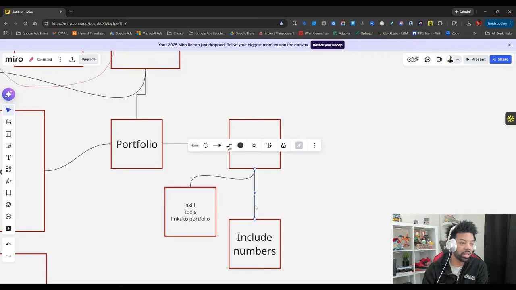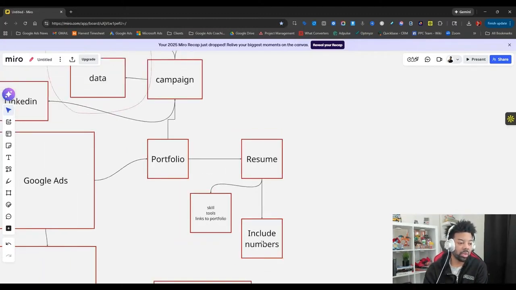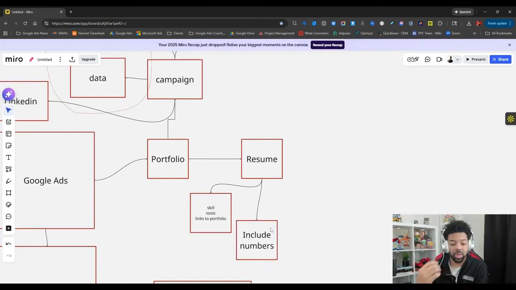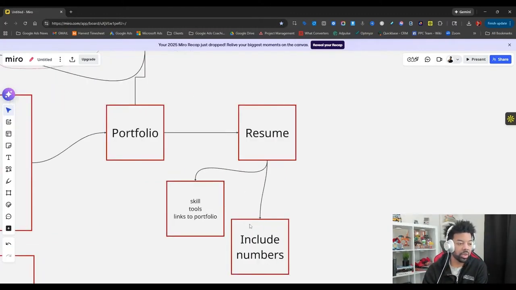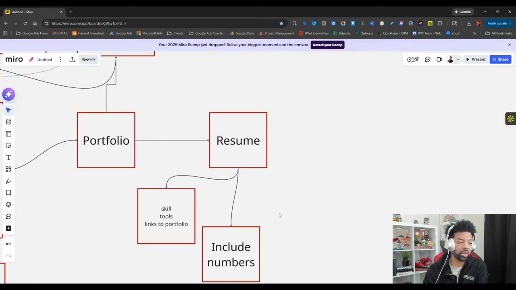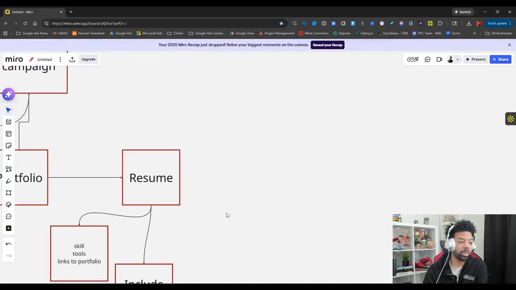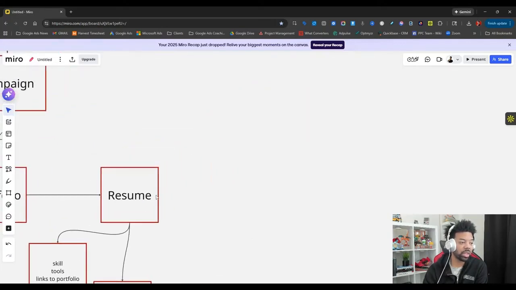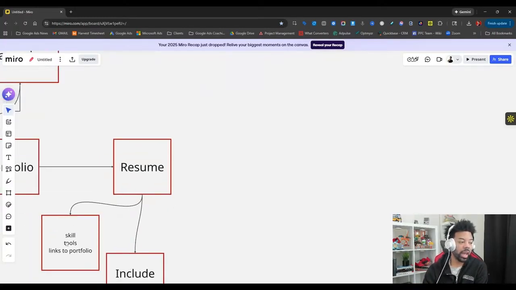And also include numbers within your resume. Even if it's not a digital marketing job that you worked previously, let's say you worked at a warehouse or whatever, or a mail room or something similar to that, you can always implement numbers on how you were able to increase a percentage of consistency, or increase the workflow, or decrease errors within the process within the team. So just include numbers within your resume. It stands out, and it also makes it more interesting as to how you're able to keep up with what numbers and how much a percentage of impact you had on your previous position.